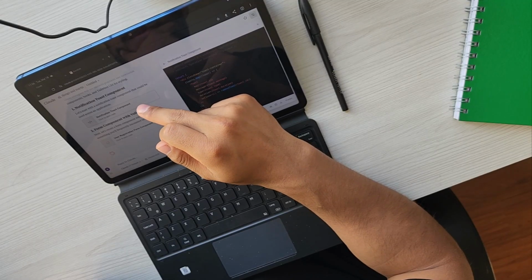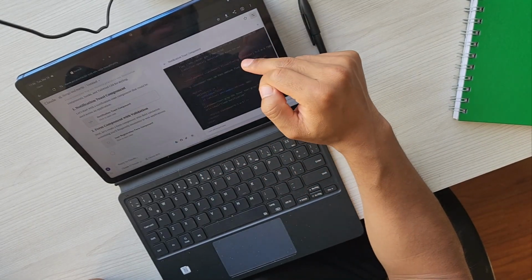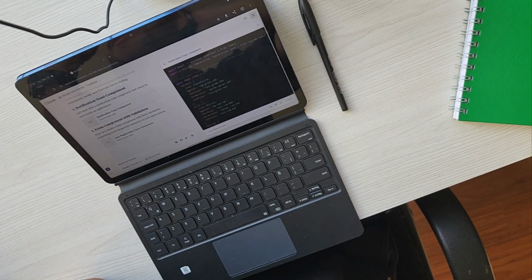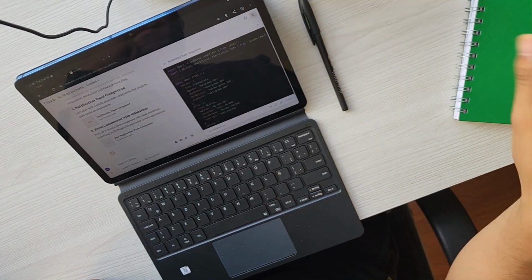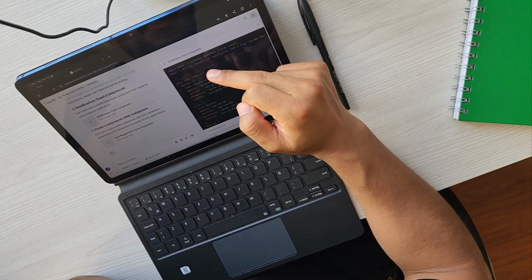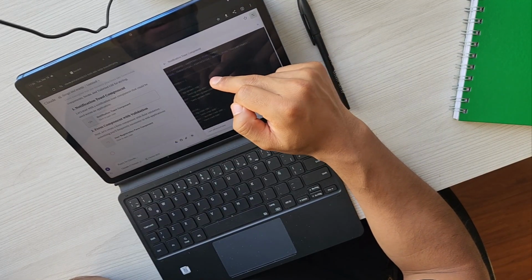Cool. Notification toast component. These are the notifications that appear and disappear automatically. I import useState and useEffect from React.